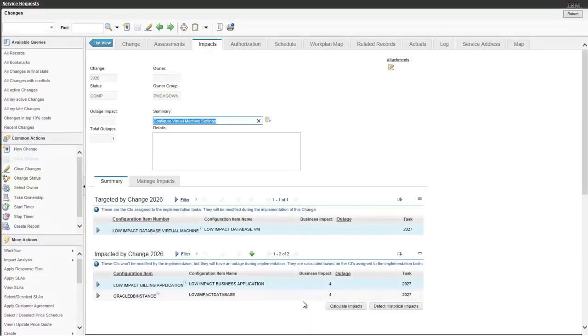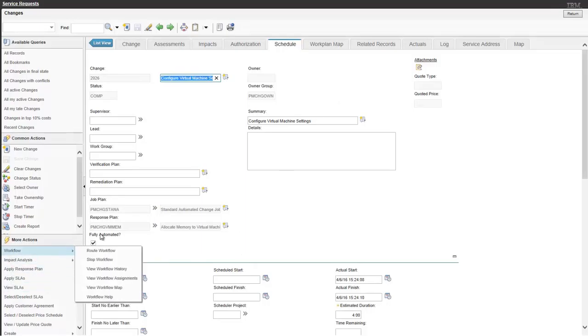So since there was a low impact, the change model was selected automatically and applied to this change record, and the change was fully automated. There's a checkbox here that gets checked in the change record when it's fully automated, so the change process doesn't request any human intervention at all. So the change was completed, and that virtual machine was updated automatically.